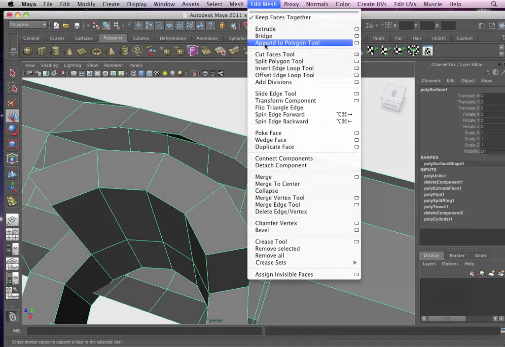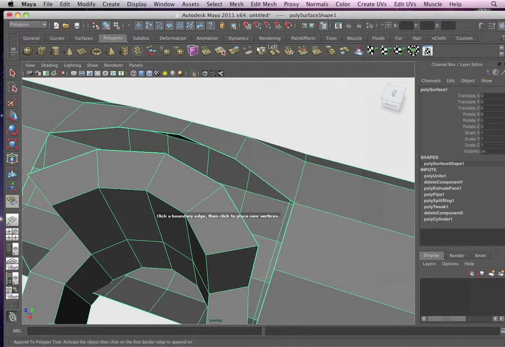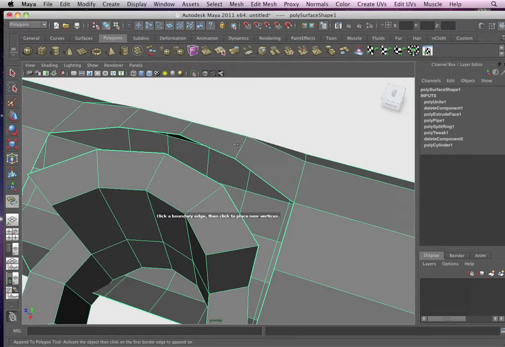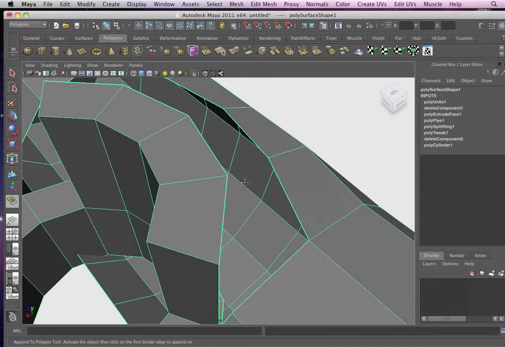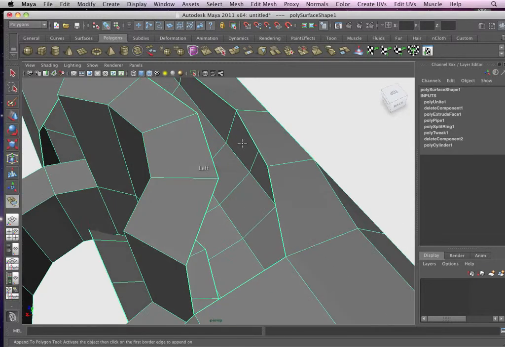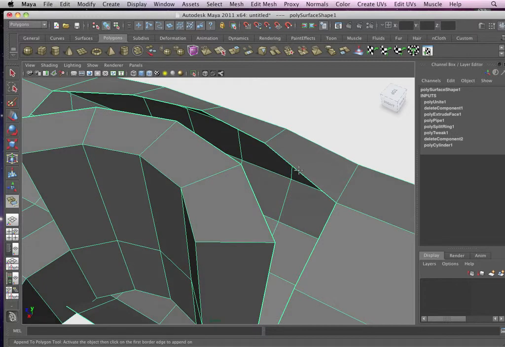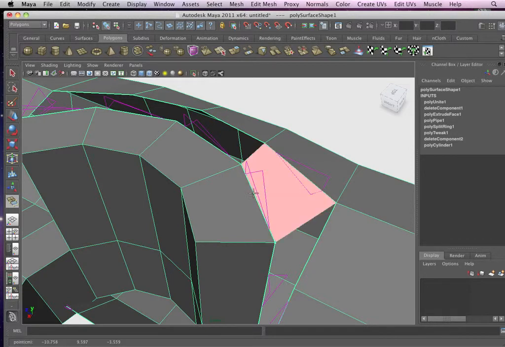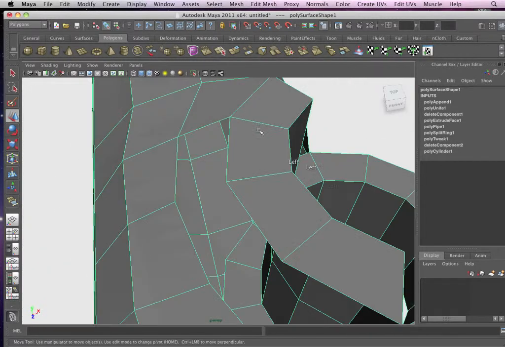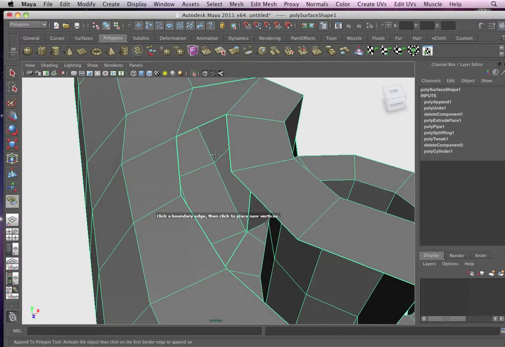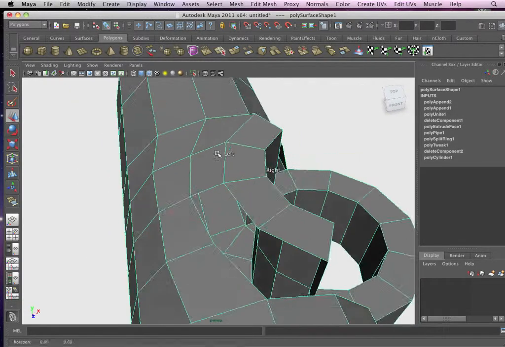So edit mesh, I'm going to use the append to polygon tool. I have the same technique in the videos I sent you, by sort of how to point, making the hole and then putting together the object. And the append to polygon tool is very easy to use. You go to the one edge and then you go straight across and click on the edge across and then enter. And then you form that face. If I press G to repeat the command, I do it again. So edges across to each other.